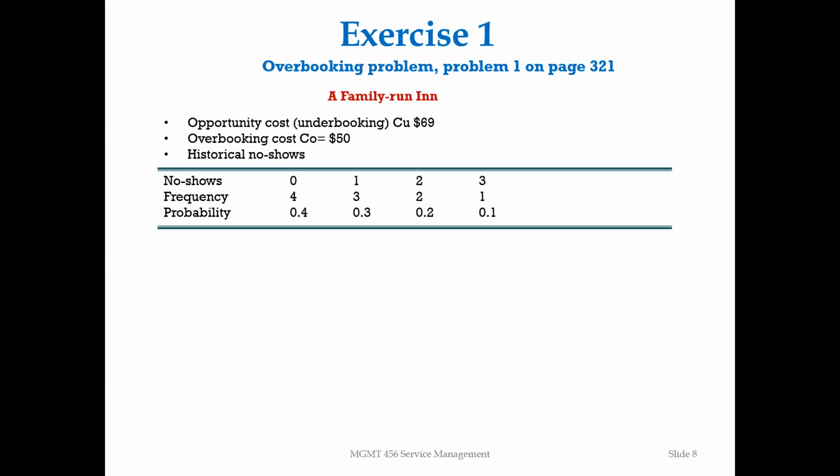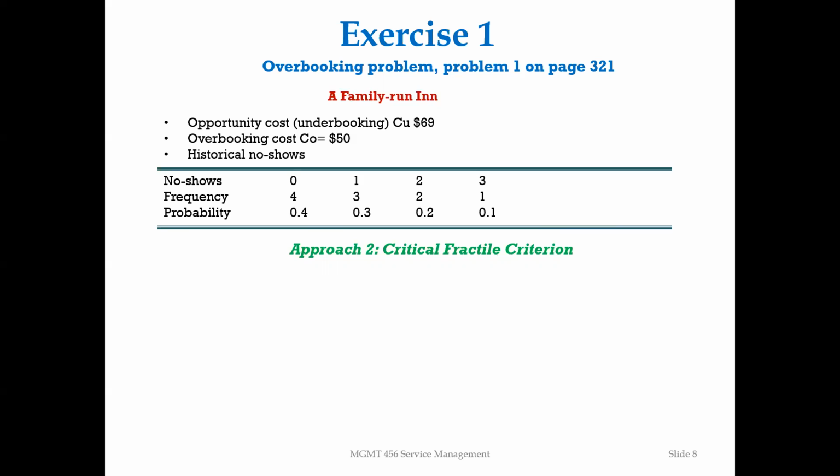Now let's move to approach 2. We use critical fractile criteria. So before we practice, I would recommend you go back to look at the previous slide and look at the previous example, see how we did it. And go over the procedure that we can practice on this example. Take a few minutes.